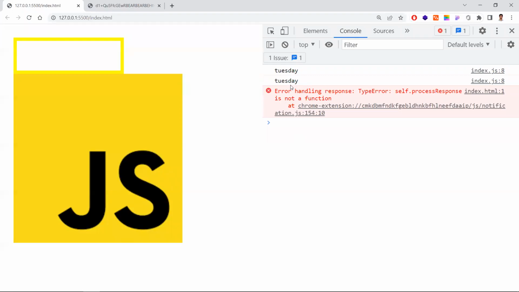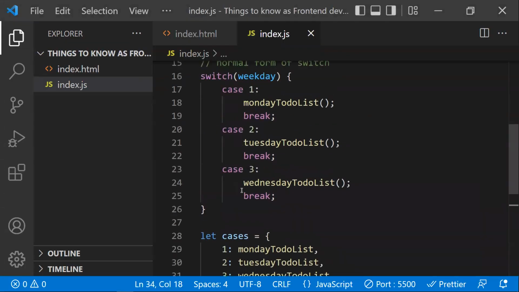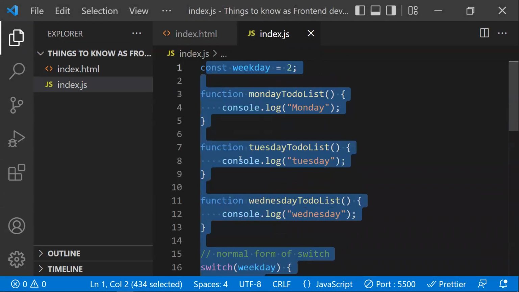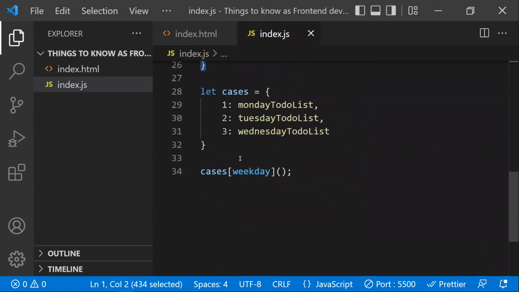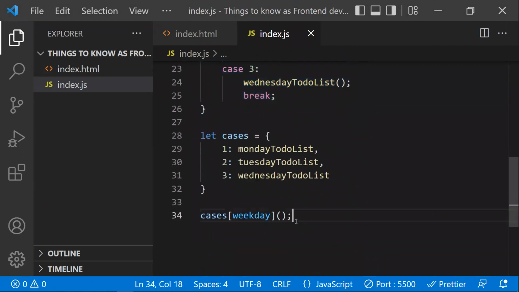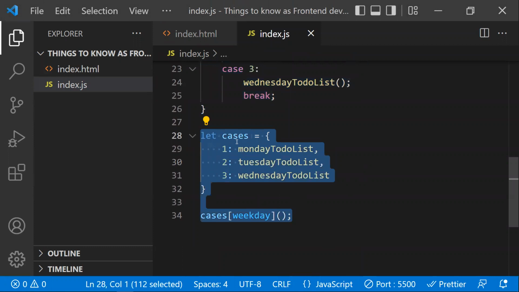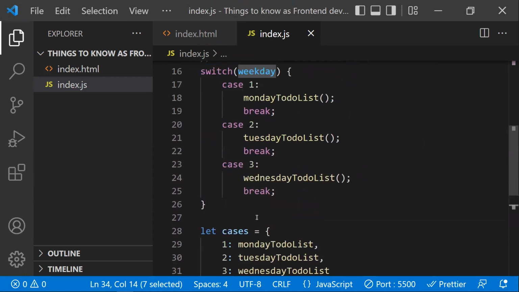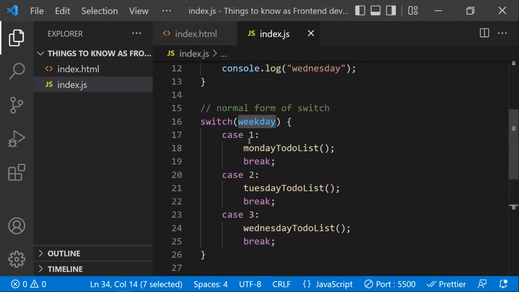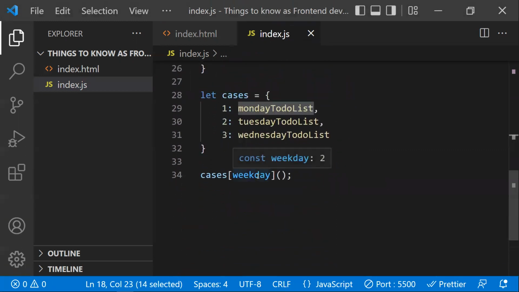So Tuesday. One Tuesday we got with the normal, longer form, and the second Tuesday we got with respect to this use case. So this is a shorter form for the switch statement. Hope you understand this. We have taken an object and key value pairs, and this is how we are accessing the methods. Whenever the weekday value is modified, it works the same. Like if the weekday value is modified to 1, this Monday would be triggered here. The same would happen in this way also.